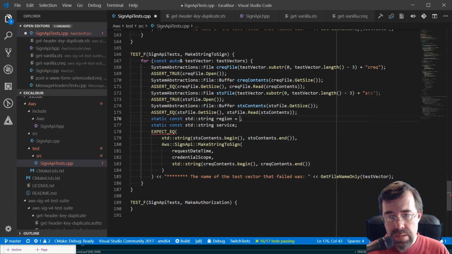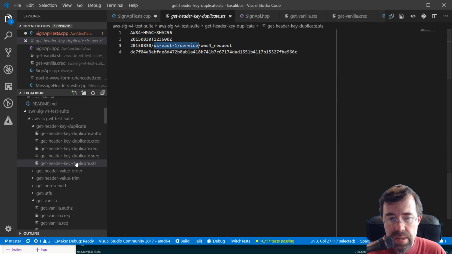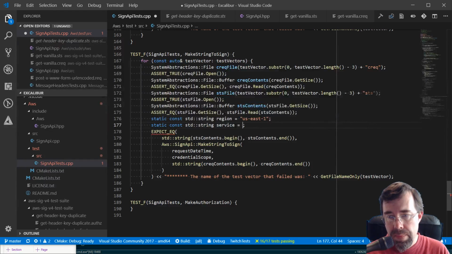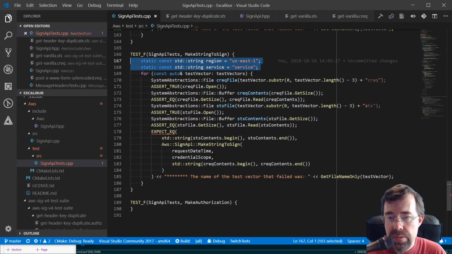And say it is US East 1. I'm again hoping that all the test cases have that assumption. We'll find out if we're wrong because it'll show up in some test failures, right? So put the region in there, the service in there, and then the canonical request.